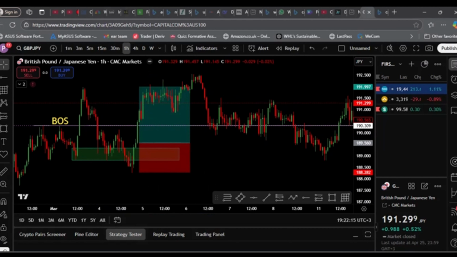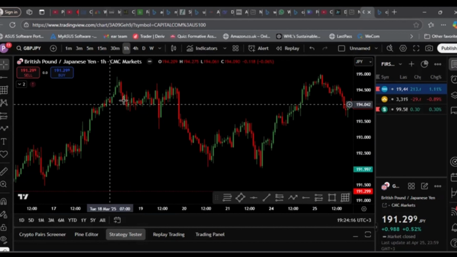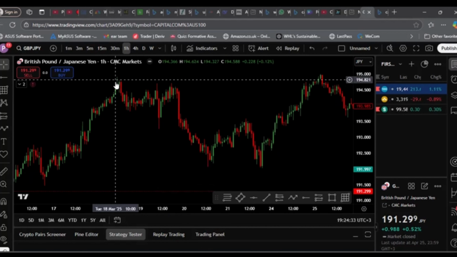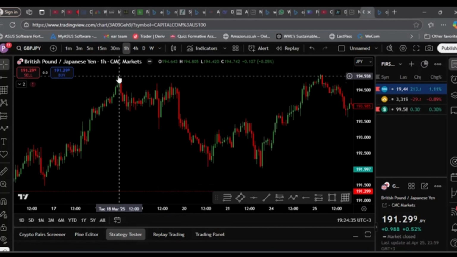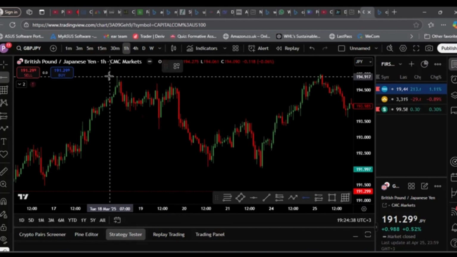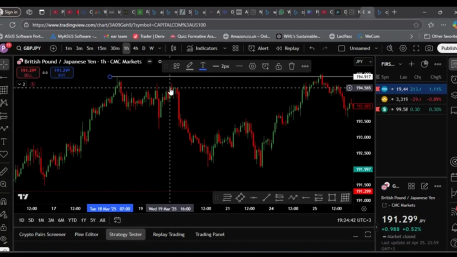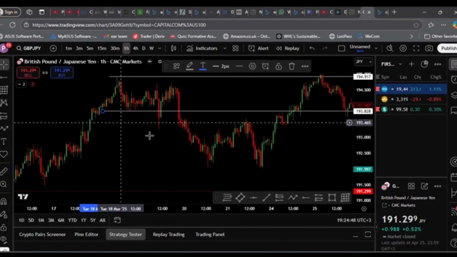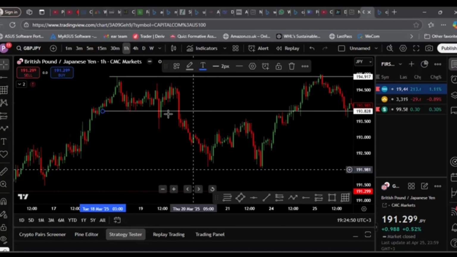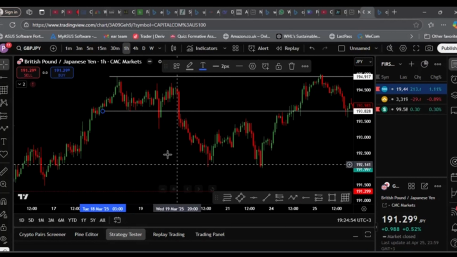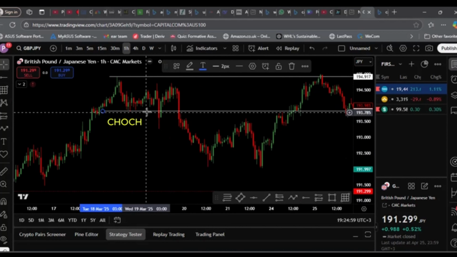Now we are going to move to the bearish order block. The price has just moved here, and then it has been giving us bullish movement. Here you can see that the price failed to give us a higher high than this one. So this was the high, and then the price failed to give us a higher one. Here the price has been consolidating. Finally it broke out of this area. We had the change of character, I would say.